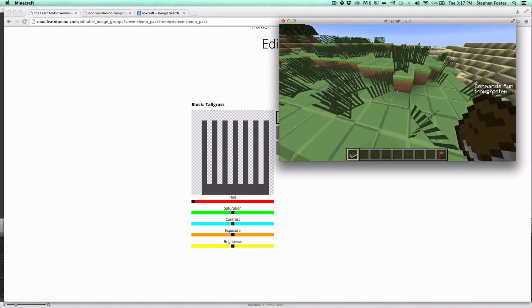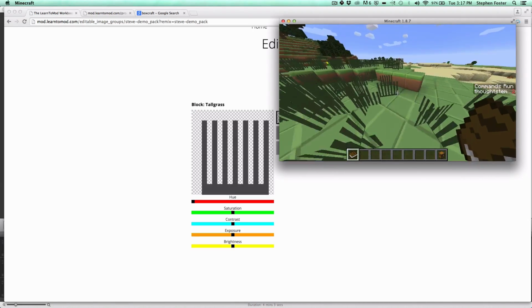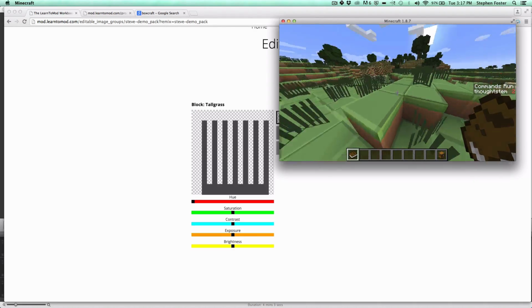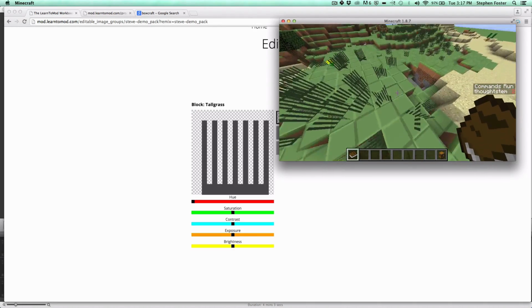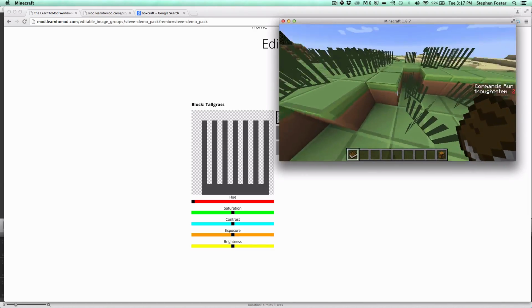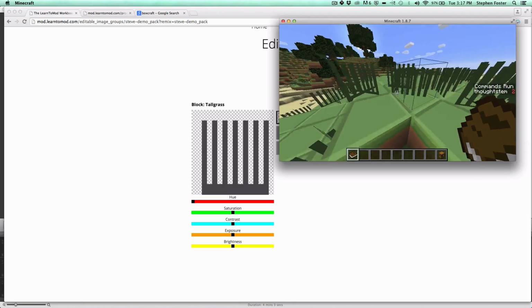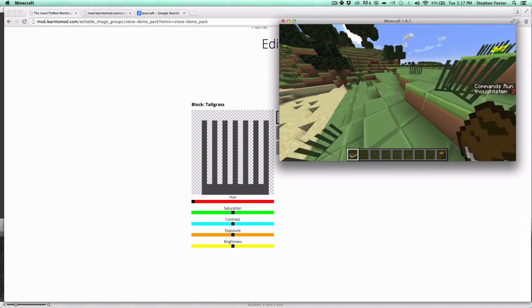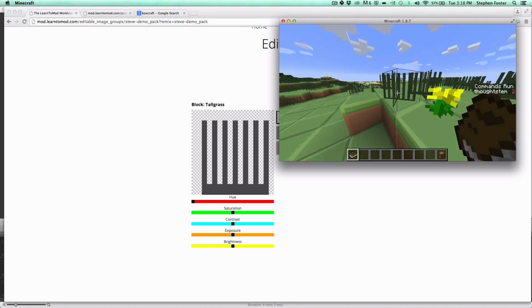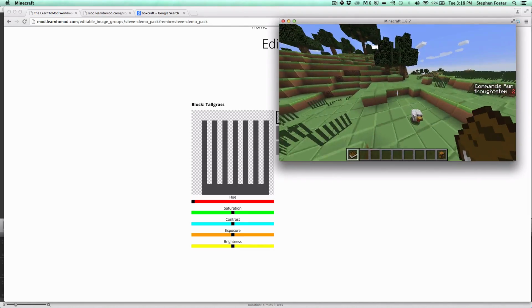Maybe you can do better. I might try a few more things if I was trying to make a really cool texture pack, but this is not a bad start. I really like the way the regular grass block looks, and the tall grass is getting there. It's okay. What I might do now, if I was really trying to make a full texture pack, is just move on, because you don't need to make everything perfect your first time. You can always come back and change things later.